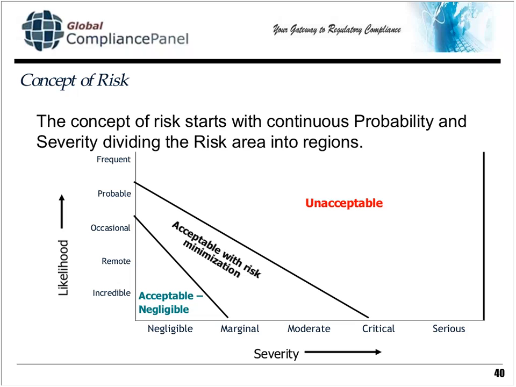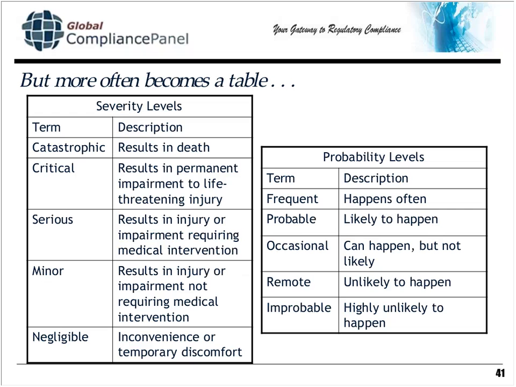And oh, by the way, if you understand this model of how to do it, you'll understand the objections that are coming out of the European Union version, because they're objecting to some consequences of this specific model. All right, now we can think of this as a plane, but in general, that's really hard to work with. So it usually becomes a table. And so here are some descriptors of severity and probability. I told you they're most likely going to be qualitative, which means we're not going to assign numbers to them. We're going to assign descriptive phrases.